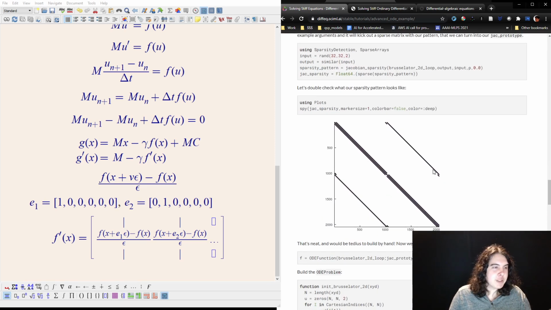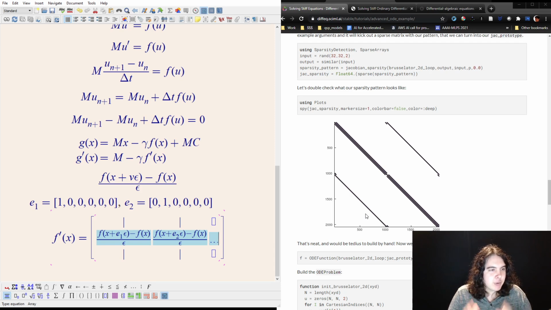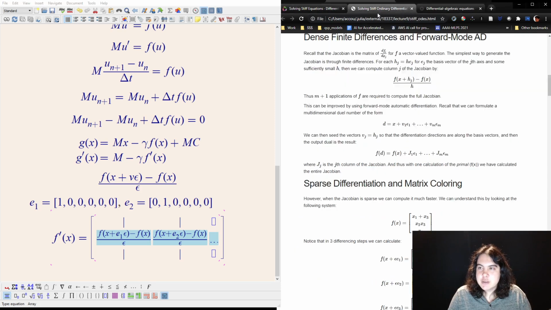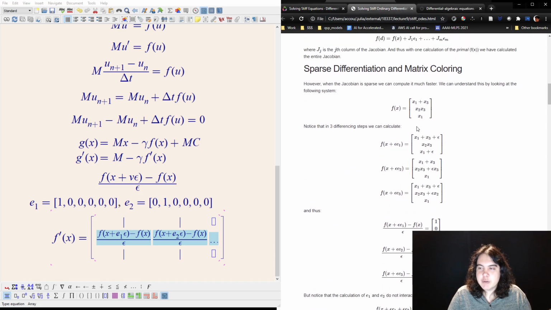And so you get these sparsity patterns where you essentially just have tons and tons of zeros. And so the question is, do I need to use a million f calls to build this whole Jacobian when most of the values in there are zero? The ways that you do this in practice are much smarter than doing this. So this is the matrix coloring method, right? So how do you do this?